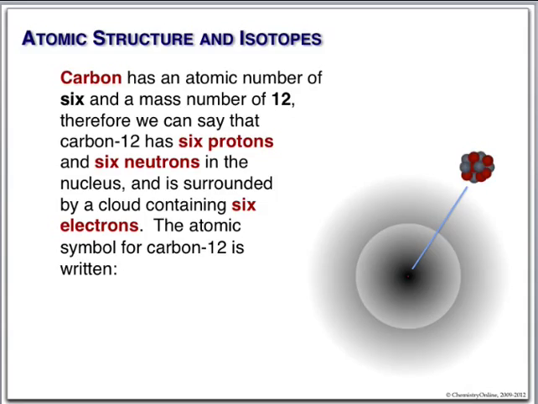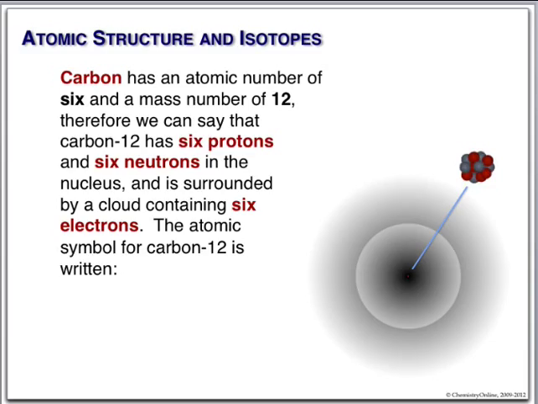Carbon has atomic number of 6. Typically, carbon has 6 protons and 6 neutrons. This is what the nucleus would look like with 6 protons and 6 neutrons. We'll see today that the electrons in carbon are actually arranged in 2 shells, an inner shell and an outer, but we'll get to those in a minute.